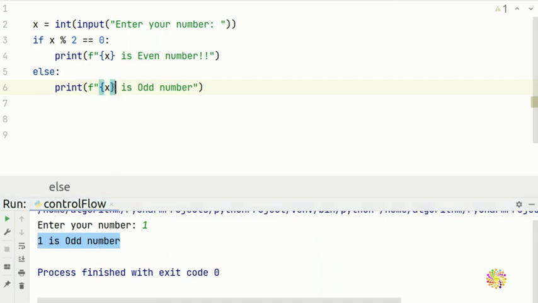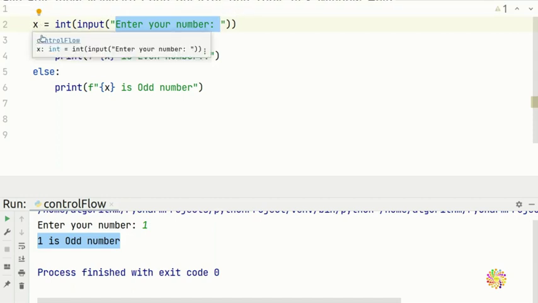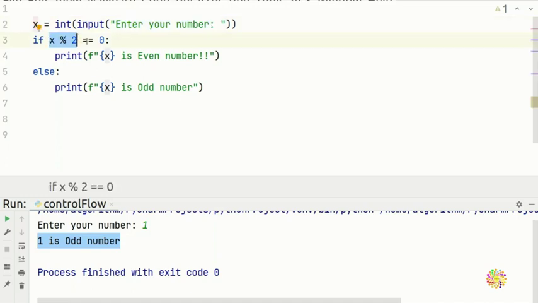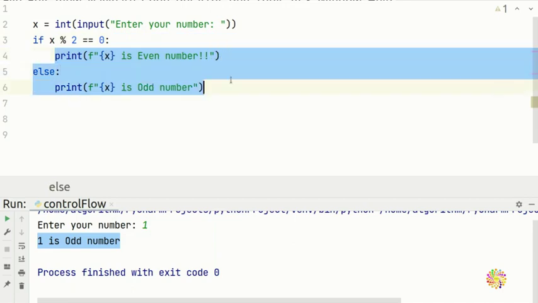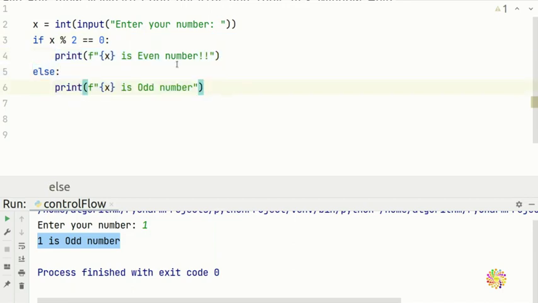How the 1 comes here is because of this. This is called a placeholder. You're going to see that it's curly brackets. Then you need to put this one, because whatever you put inside here is going to go inside the x. So now we come here and put x modulo 2, and if it's equal to 0, then we put a print, the number is even, then we put else, the number is odd. Very easy.